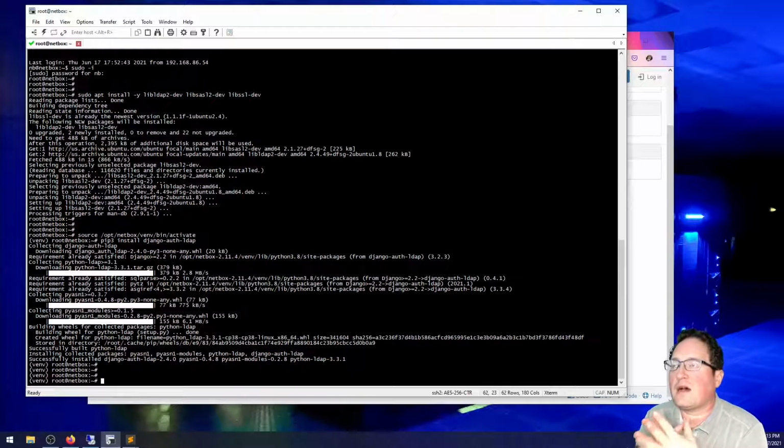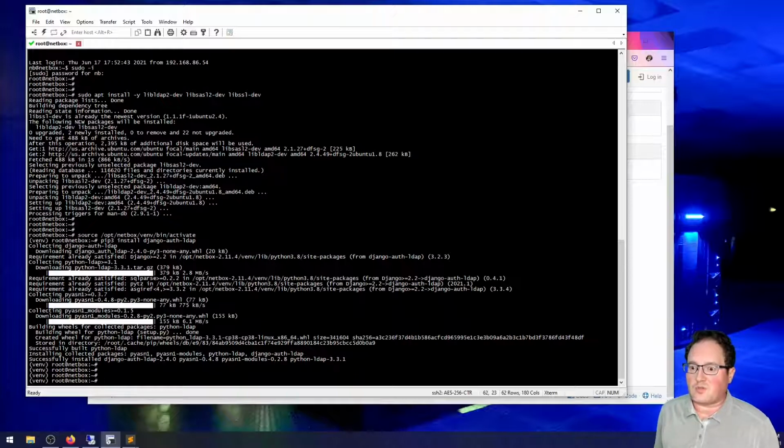If you watched my upgrade video, you'll notice there were two errors that popped up in that video. One was that it couldn't copy over the LDAP config file. It also couldn't copy over the local requirements file. So until this point with my NetBox environment that I've been demoing on, those files haven't existed, but I include them in the upgrade script because it's just something that you won't have to remember if you get to a point where you do start using those files.